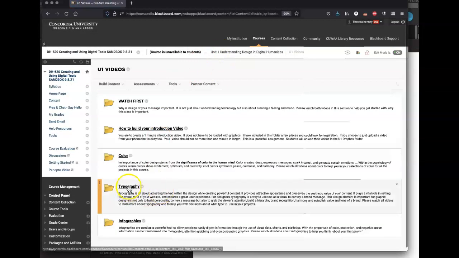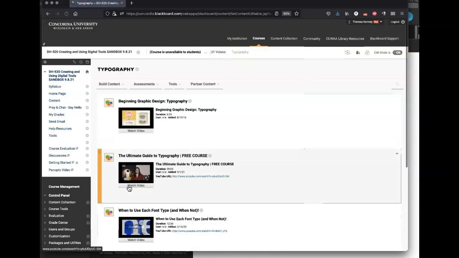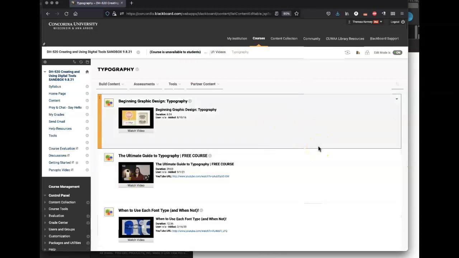Okay, the next piece that we're going to talk about is typography. And typography, again, is really important. The type that you use, the introduction of what you have in the beginning of your image, all of those things matter, and they send a message. And so certain type is going to look good in one area and not necessarily good in another.